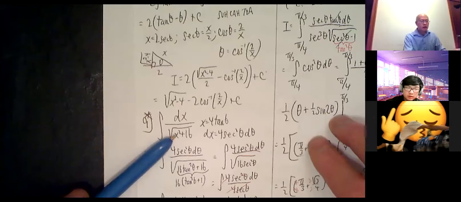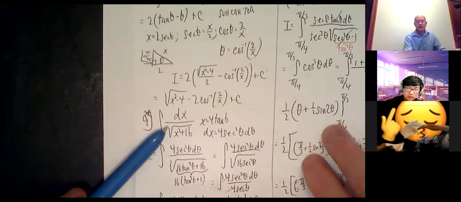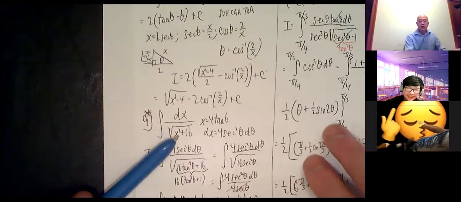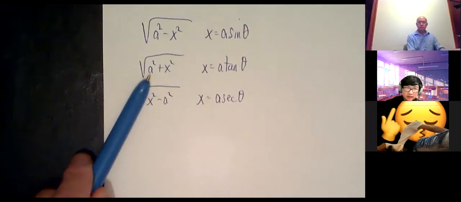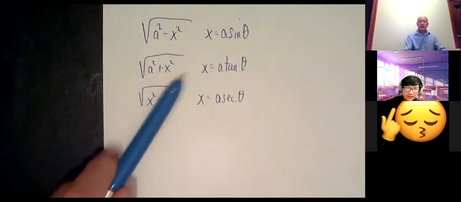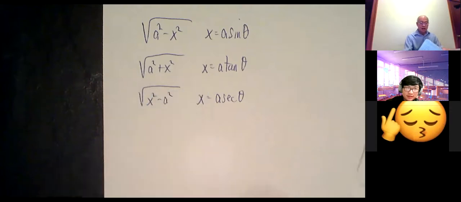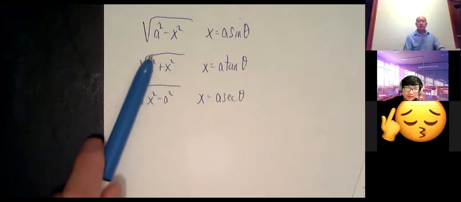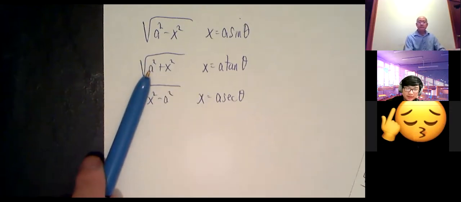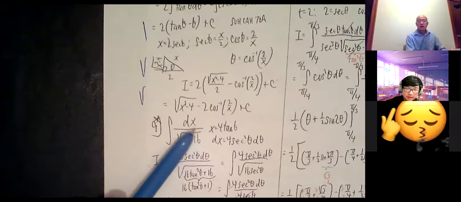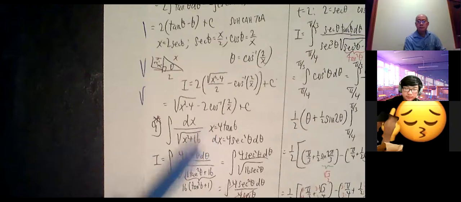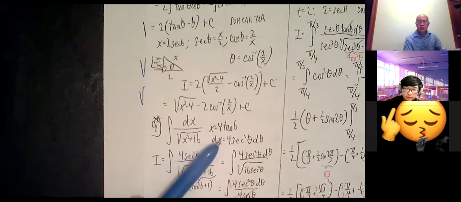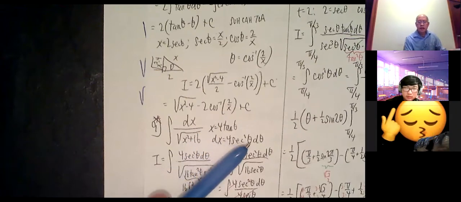Okay, the first part is fairly regular, but there's something different about the answer that I need to show you. There's a plus. The only one with a plus is this one. So x equals a tan theta. Let's see, there was a 16. So if this is 16, what's a? A is 4. So x is 4 tangent theta. dx is 4 secant squared theta d theta.